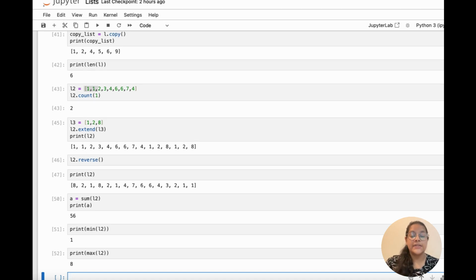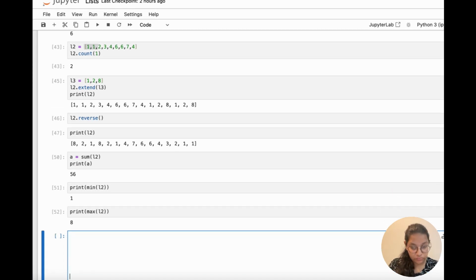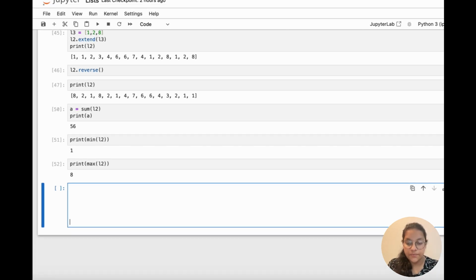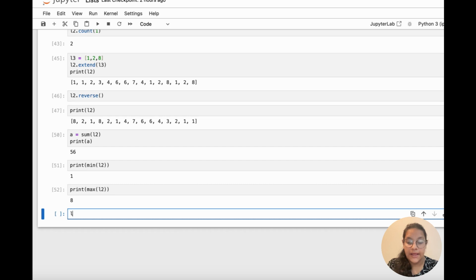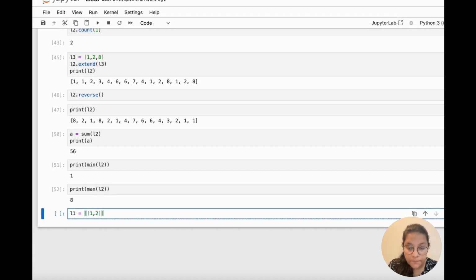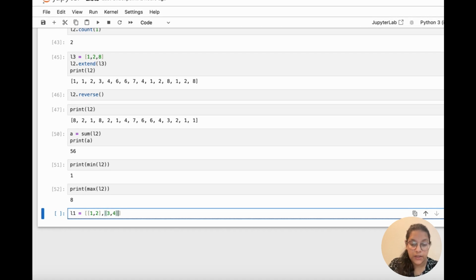So next we'll start with nested list. What are nested lists? Nested list means a list in a list. Like here I'll generate a new list. For example, L1 is equal to a list, 1, 2, then comma, 3, 4, and this.